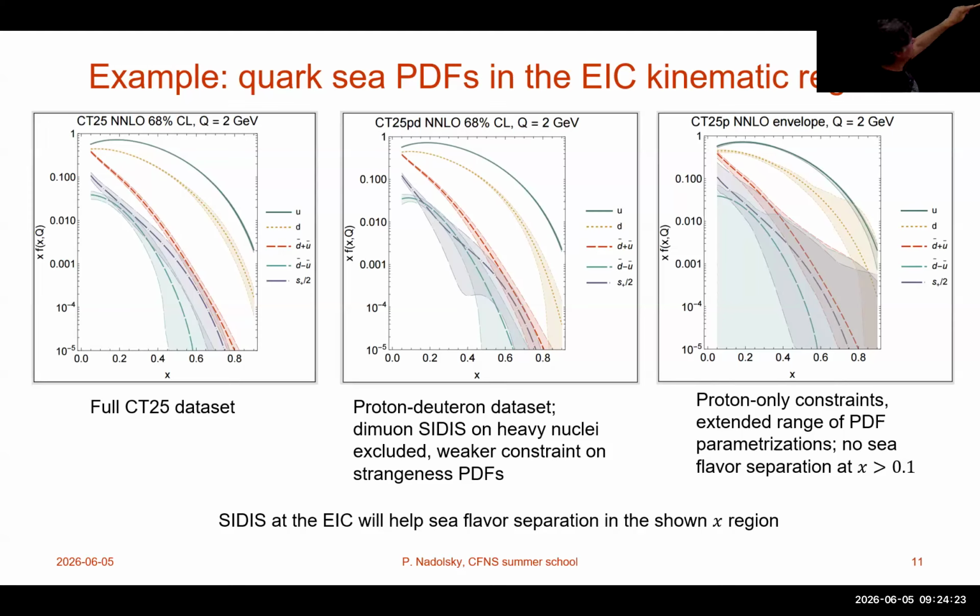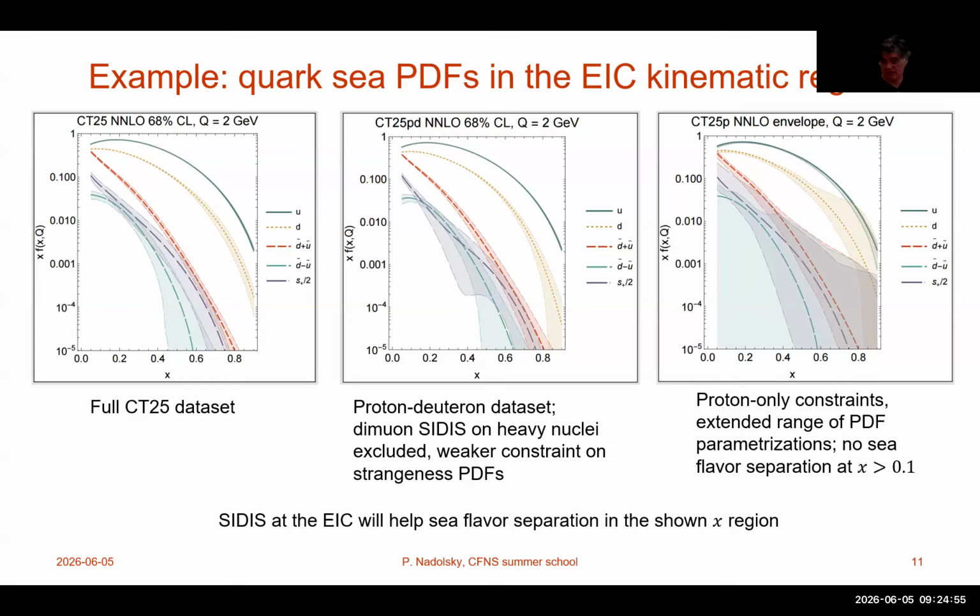Okay, so now I mentioned to you that right now we believe that there are more d-bar antiquarks than u-bar antiquarks at large x. But this is based on including the deuteron data. So the uncertainties that you saw in the past lectures reflect the impact of the deuteron data, which may have a deuteron binding correction, right? So one interesting question is what happens if you remove nuclear data sets from the analysis?